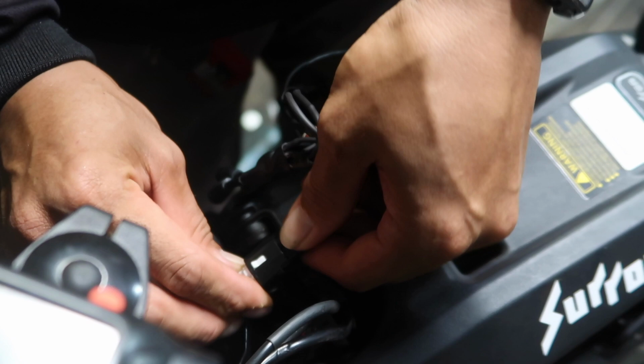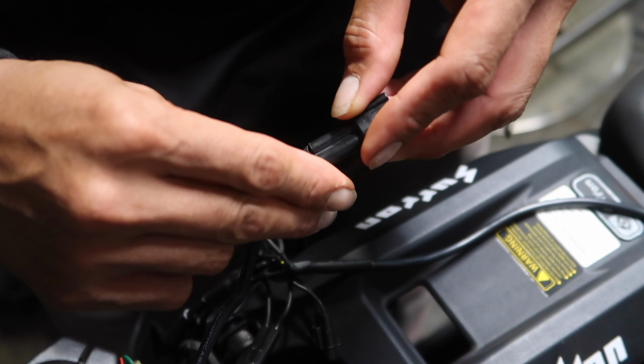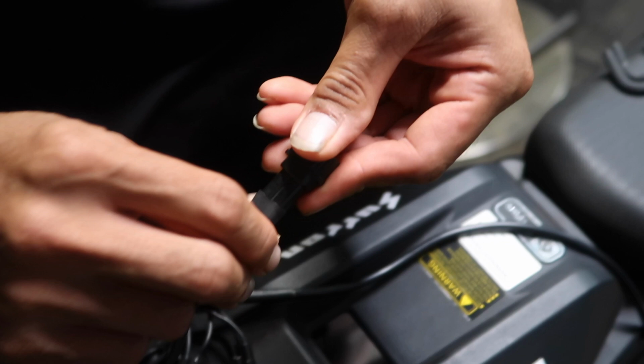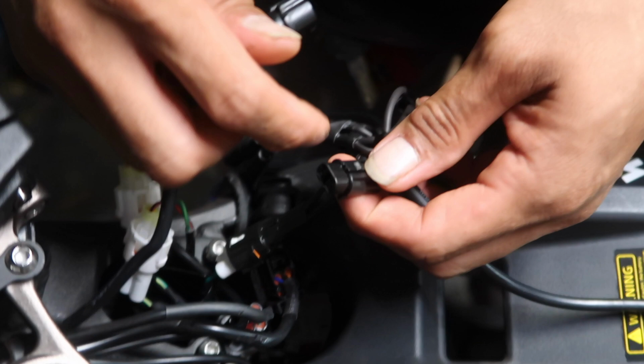Here, team click. Plug and play. Where's the headlight? Okay. Get ready. Okay, right there. Installing a new headlight later. I mean later, sorry. Right now we're just using the stop one. Yep. Just the stop one. Because we can do it later. Good.